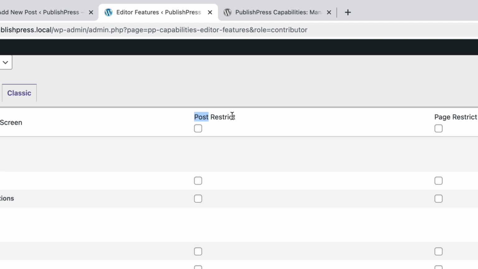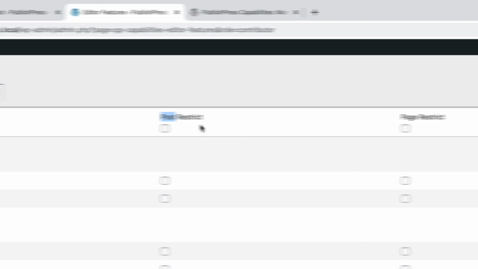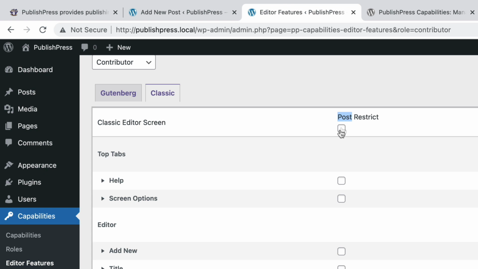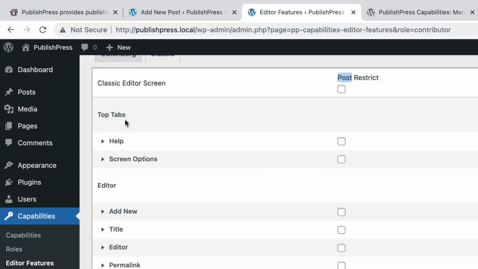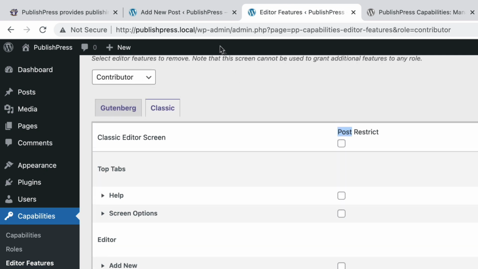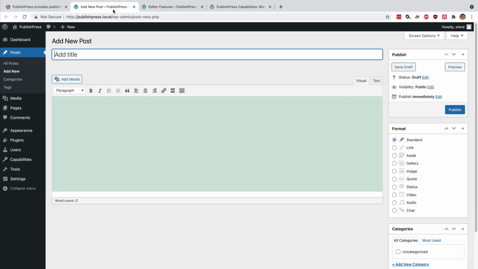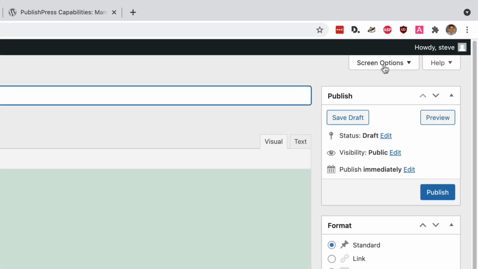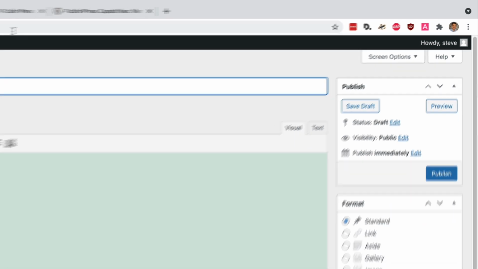A quick sidebar, this does work with pages as well. So I'm on the posts column, and at the top I can see help and screen options. I can remove those if I don't want the contributors to see them. This is the screen options and the help tab up there.